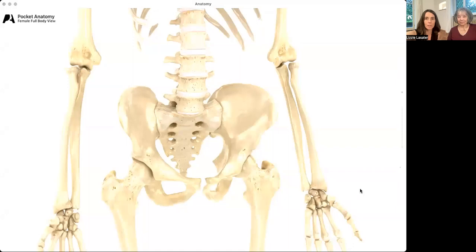It's an experiment for us because we've never really filmed something in the same Zoom — we're usually separated. Mom's usually in San Francisco and I'm in Salzburg, but now we're both in the same room. Okay, I'm going to share my screen. Let's start with the anatomy — this is Pocket Anatomy, which is a resource we love. What are we looking at here and why is it important for today's class?